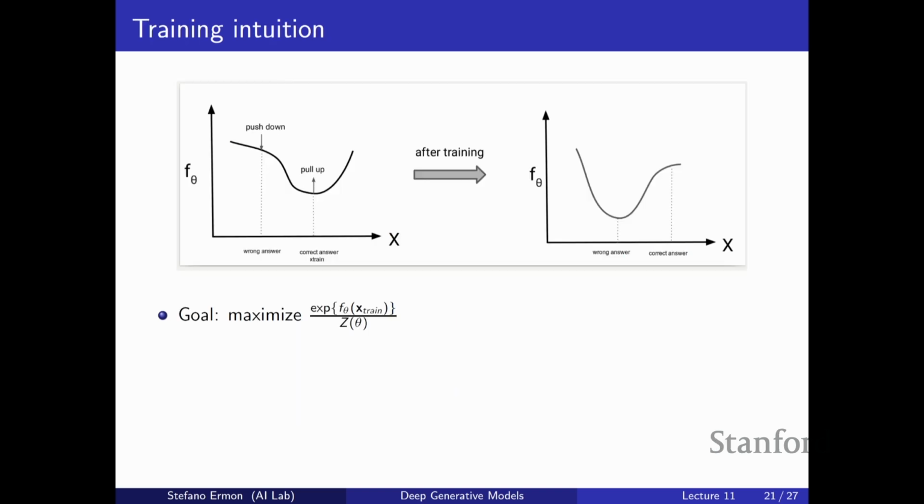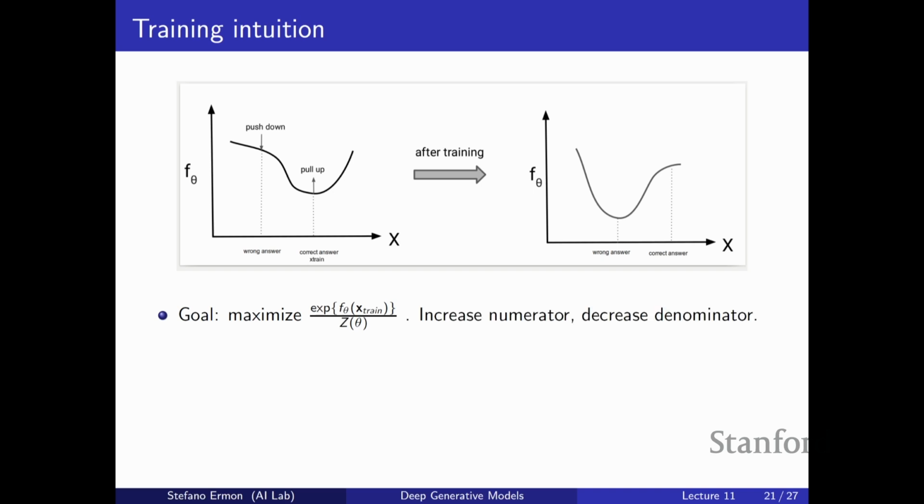The intuition is that if you want to do maximum likelihood learning, you have an expression that looks like this that you want to maximize. So you have a training data point, and you want to evaluate its probability according to the model, and then you want to maximize this expression as a function of theta. And the probability of a data point, as usual, is the unnormalized probability divided by the partition function, the total unnormalized probability assigned by the model to everything else.